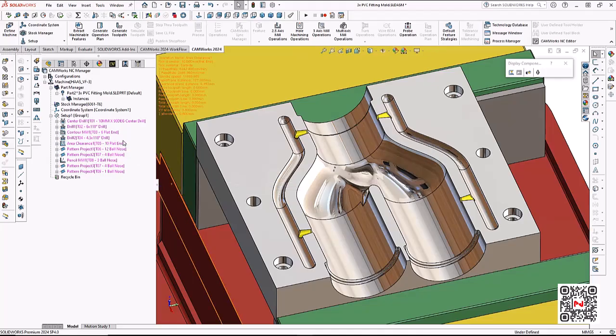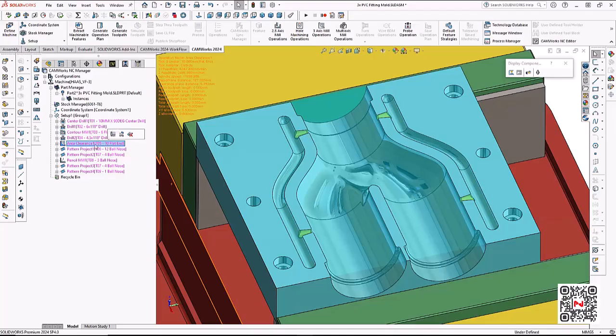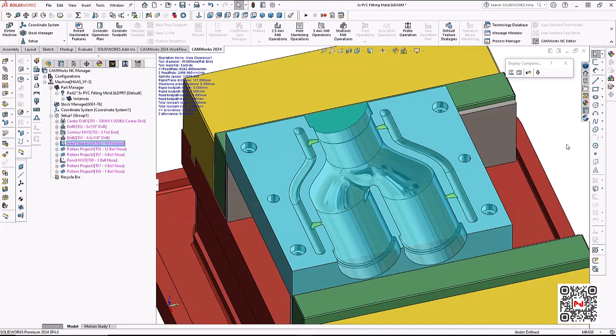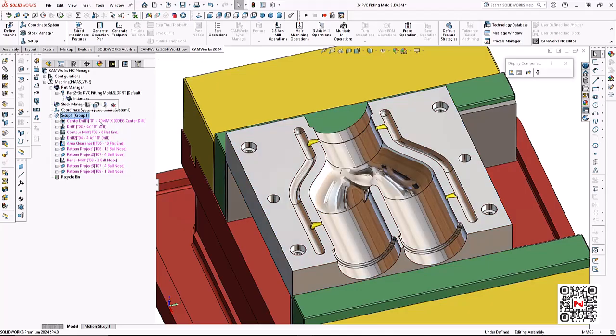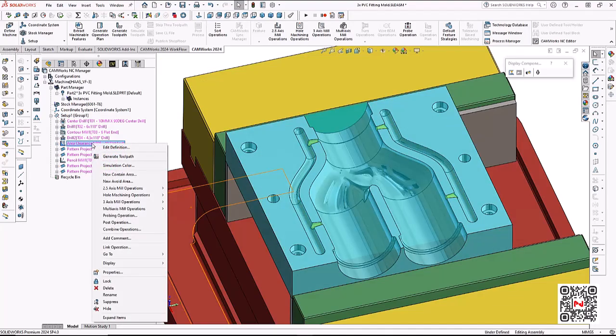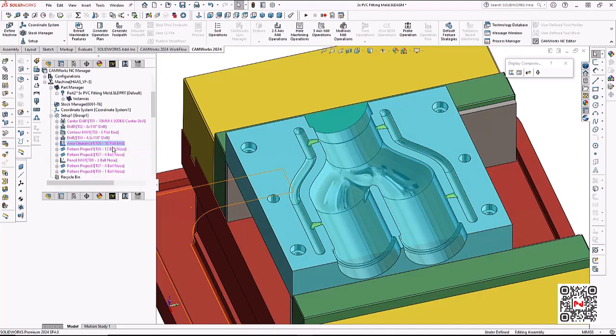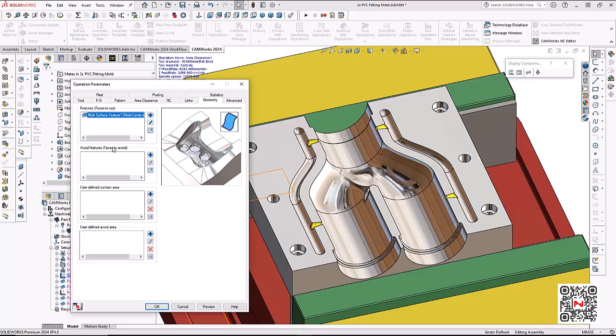And now what I can do is go ahead and create a contain feature. So I would like to contain the roughing and some of the other operations used to machine the cavity. I would like to contain those within this cavity, this area. So I'm going to create a new contain area, and I can do that right under the operation if I like. I can create void areas as well as contain areas.